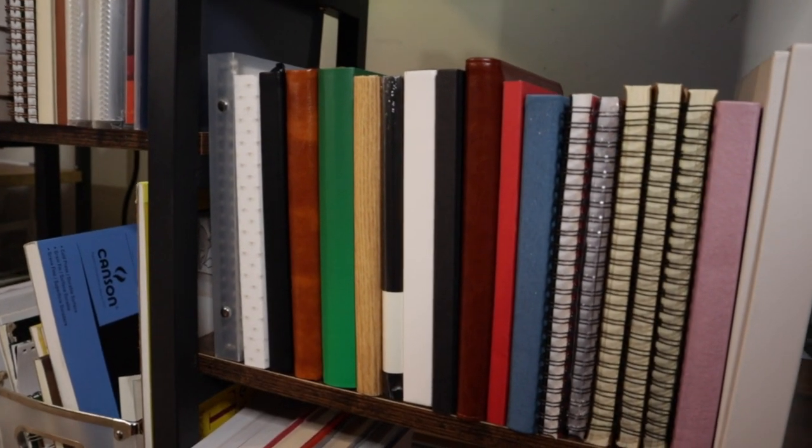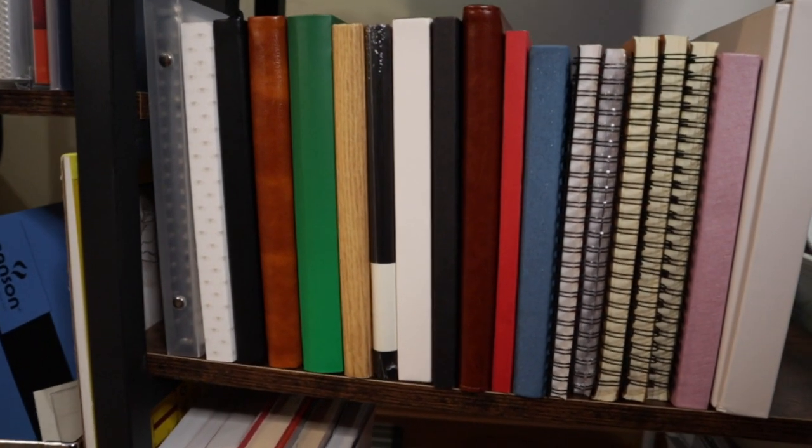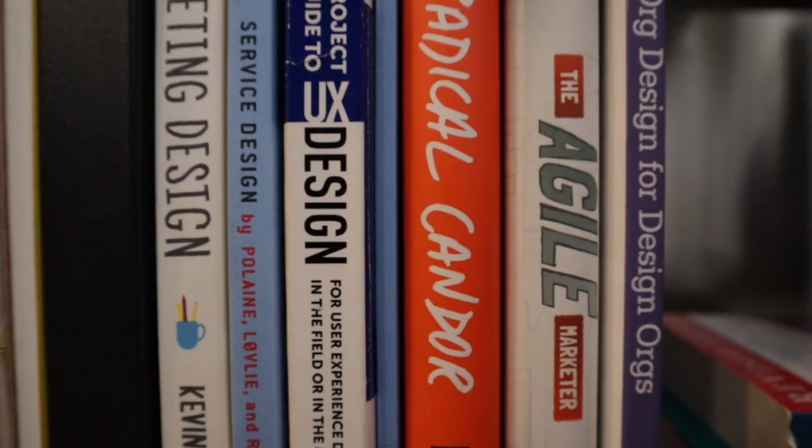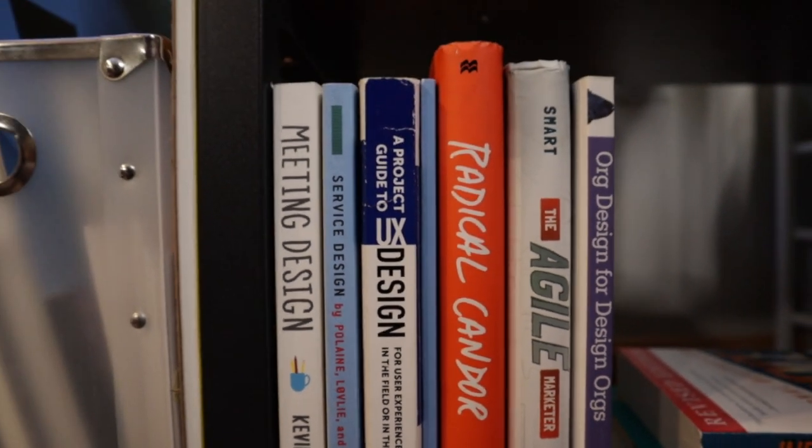And then the rest of the bottom are just kind of extra notebooks that I have that didn't fit into any certain type of collection, either ones that I'm not currently using or ones that maybe I've used a handful of times. They're down here if we need them. Or if friends of mine want notebooks as well, I'm happy to give them a free notebook. I have plenty. And then the bottom is just all of the regular full-time job books that I have around user experience design and design operations and leader management. So that's not as interesting, I don't think, as all the other bullet journals, but still pretty fun.